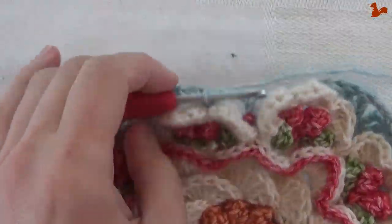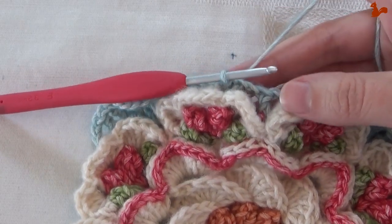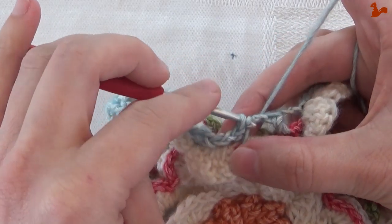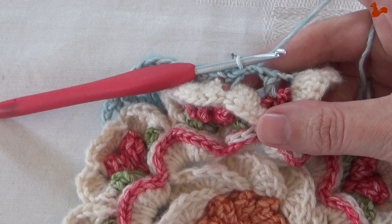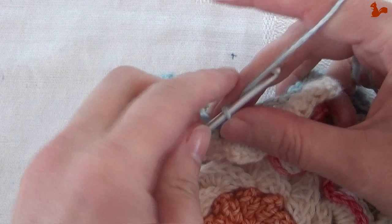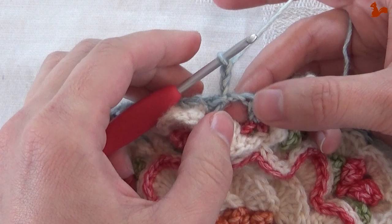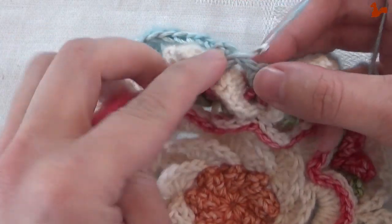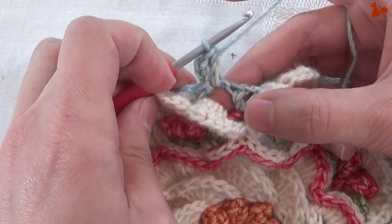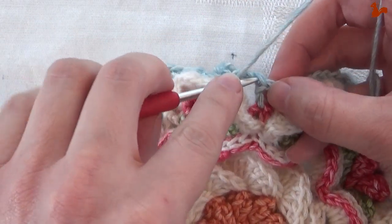Round 10. This round we're going to be building on the square that we made in round 9. Just going to move with a slip stitch to the next chain 2 space. I'm going to start my first double crochet here with a chain 3. So this is my first double crochet in that chain 2 space. Then work a second double crochet in that same stitch. So in that space you've got 2 double crochets in the space. On the next stitch, that's a double crochet, work a double on there.